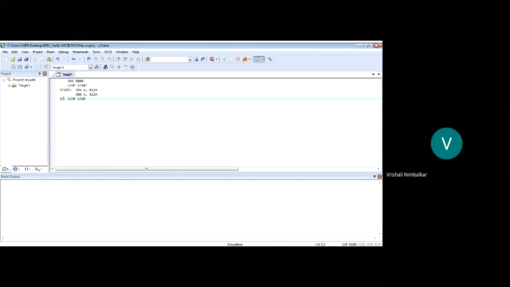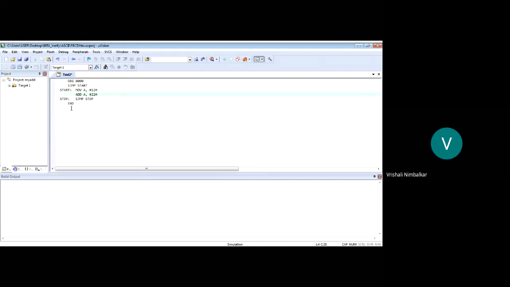So the label should be indicative. So I stop my program, and the last one is END. This is again an assembler directive. It is telling the assembler your program is ending here. So the first statement and the last statement are for the assembler: start from 000 hex, convert whatever program is written ahead into machine language, and stop the conversion here.